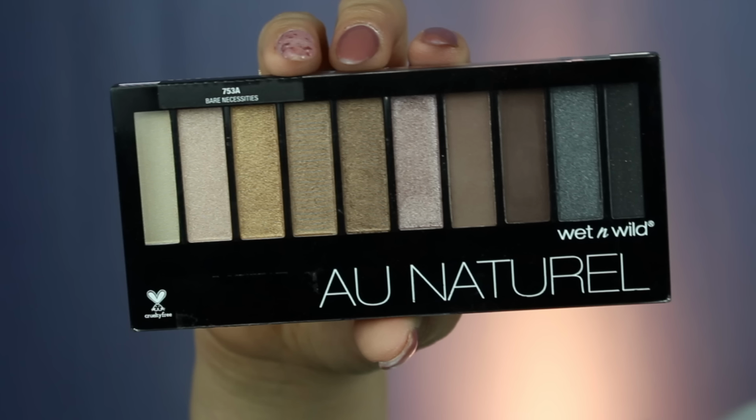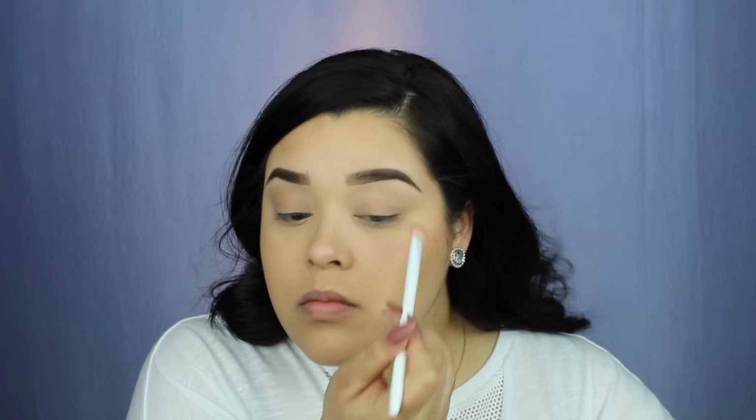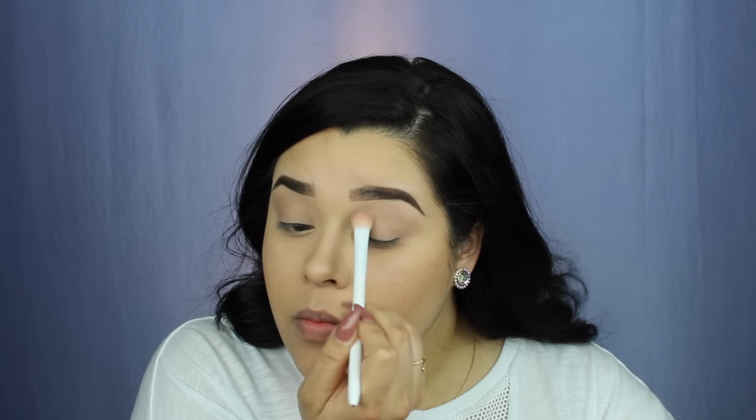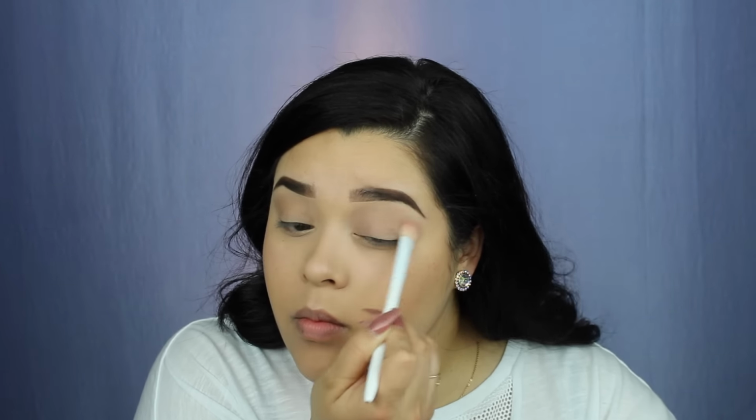I love this brush. And for the eyeshadow, I'm going to be using the Wet n Wild eyeshadow palette. And this is called Bare Necessities 753A. And I'm going in with the first shade using the Wet n Wild brush. And I'm going to be adding that shadow onto my crease and just blending it all over pretty much.